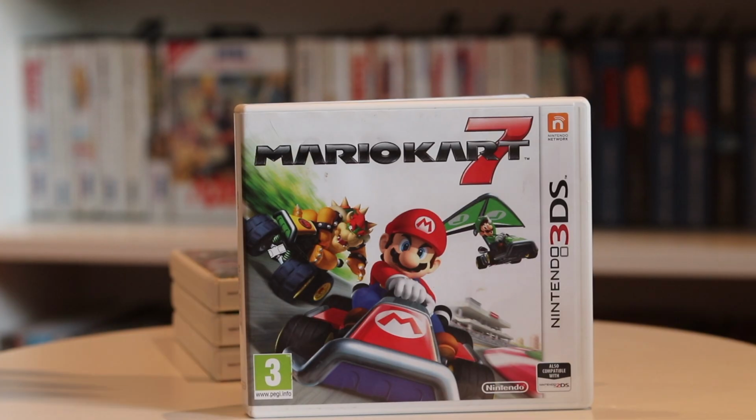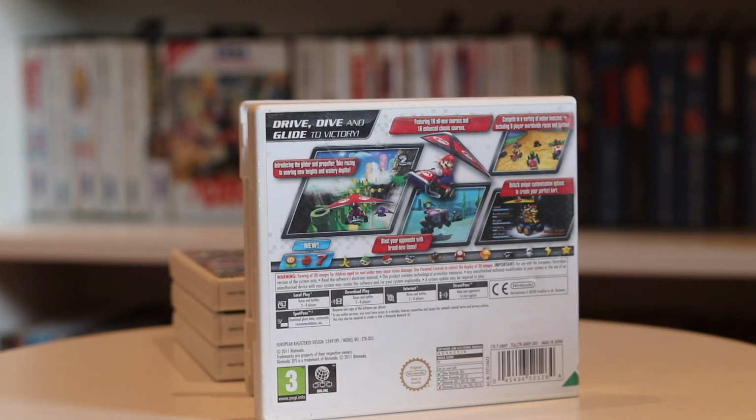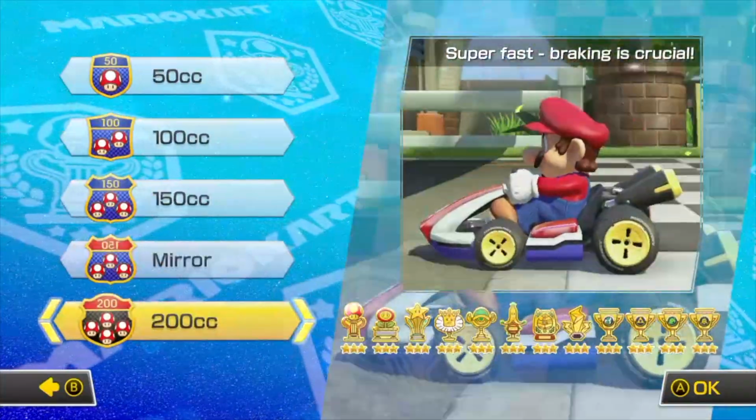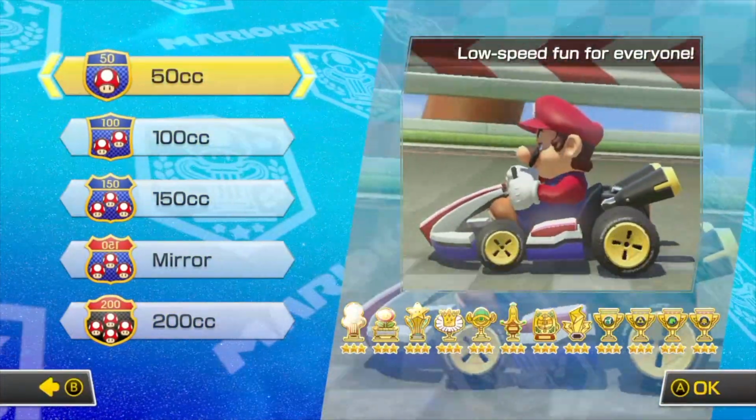Mario Kart 7. Unbelievably, me and Ash had never played this, so we are super excited. If you don't know, me and Ashley are massive Mario Kart fans. There was a point where we must have played Mario Kart on the Switch every day for like 2 months. It was insane, but we got every single cup. You know, we got gold on every single cup, so yeah, we're pretty good at that game. Don't challenge us though, because you're all batterers, obviously.